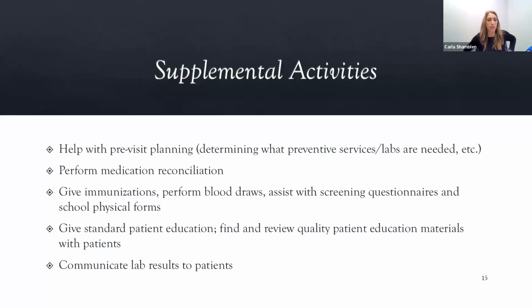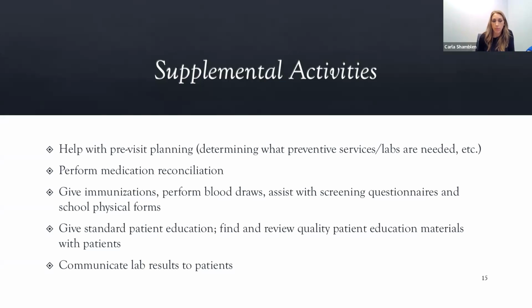There's a lot of activities that you can have students do as well that are somewhat ancillary, but providing kind of pre-visit planning. So if you have somebody coming in for a wellness exam, or maybe they're a more chronic patient coming in for their regular 3 or 6 month checkup, you can have the student look through their chart in advance and determine maybe what preventative services are needed based on their age and their risk factors or what they've had done already, maybe what labs are needed to be ordered at this visit, what their last labs look like when they were performed.